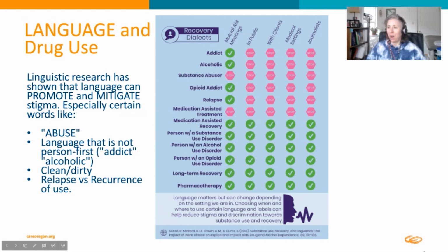Pretty much anytime I talk, I want to give us a foundation for how we talk about substance use and folks who use substances. The reason this is so important is that one of the most important things we can do as addiction professionals and people who take care of drug users in our practice is mitigate stigma. There's research that shows that mitigating stigma and approaching people with these use disorders with unconditional positive regard makes them more well. And part of that is how we use language.